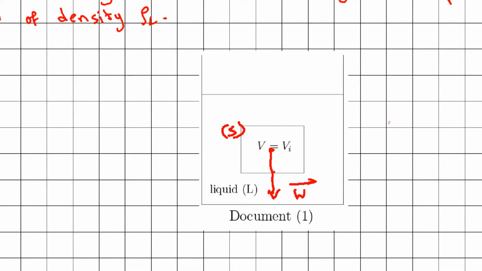And because we have a liquid, it will be subjected to the other force, which is the Archimedes upthrust force exerted by this liquid on this solid. What's the point of application of this force? It is the center of gravity of the immersed part. This is the immersed part because it's completely immersed. So the point of application will be the same as that of the weight W, which is the center of gravity of S. So F will be acting vertically upward like this.